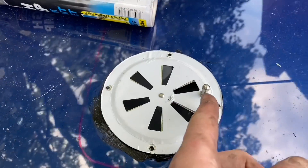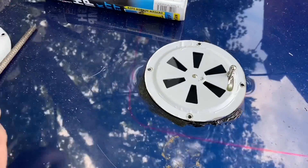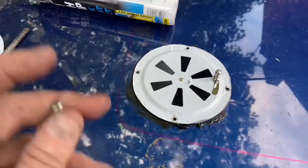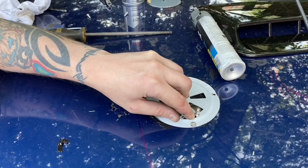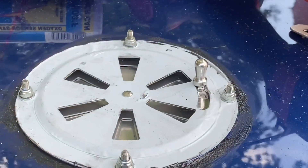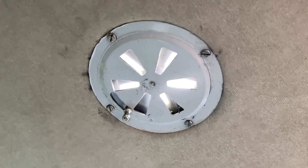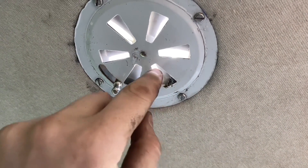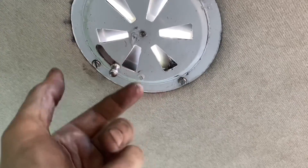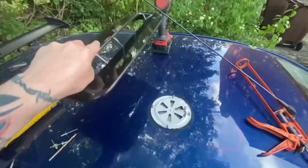It's now time to fit our vent. That one's going that way so I can still reach the toggle through the front of the vent just in case I do want to. I want to put the screws from underneath so that the heads of the screws are what I see from inside the car, which is going to be a bit awkward to film but I'll try anyway. So that leaves us with one on the outside and one on the inside. The vents aren't perfectly lined up with each other, but I'm hoping it won't make that much difference - I positioned them for easiest reach while driving.